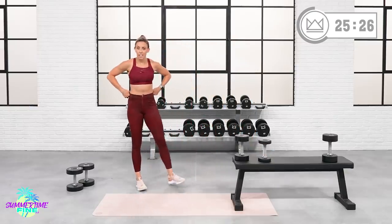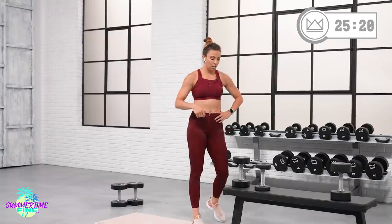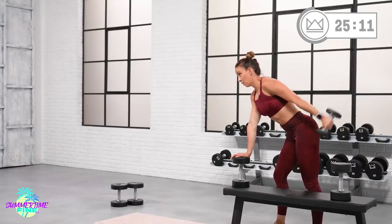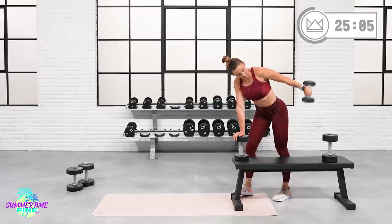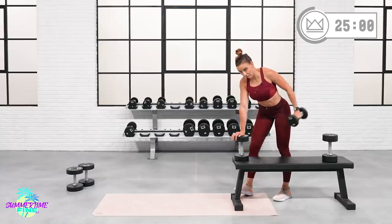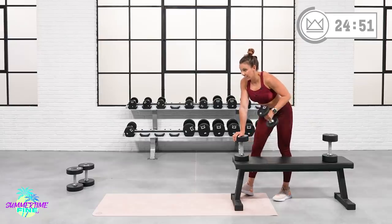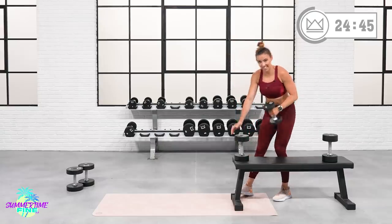Now we're at the right side, the end of round 2. Okay? Then we'll go one more time through all 3. If you can jump up in weight, let's go. All right, right arm. Here we go. 3, 2, 1, come on. Good, keep it strong and stable. Good work, 15. Eight, 7, good. 3, 2, 1, good, there we go.